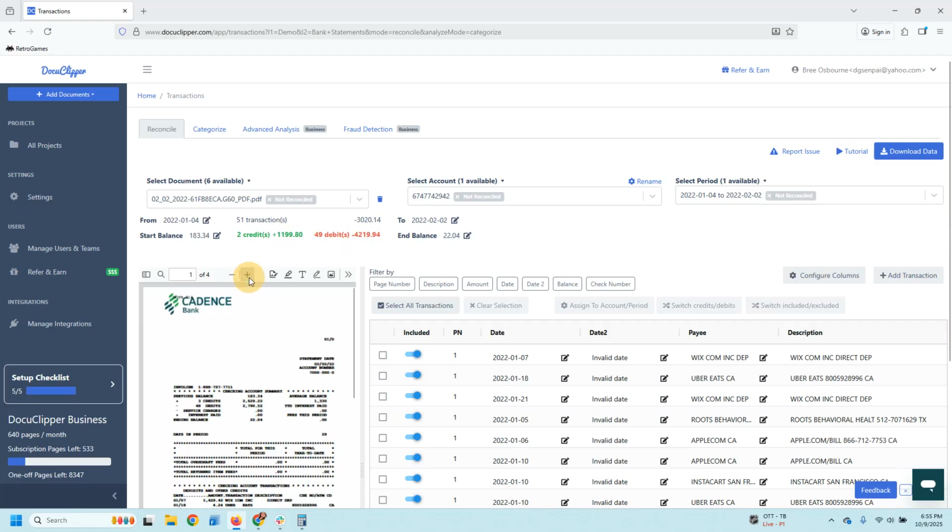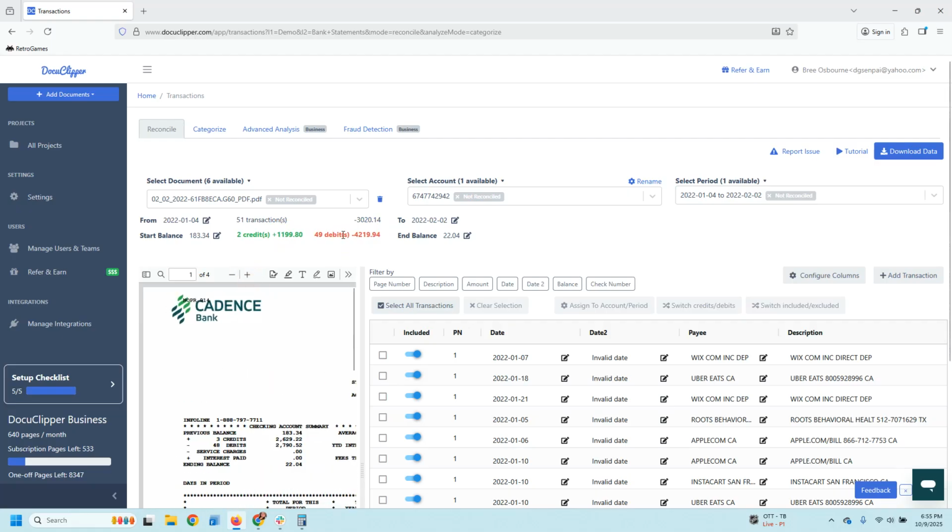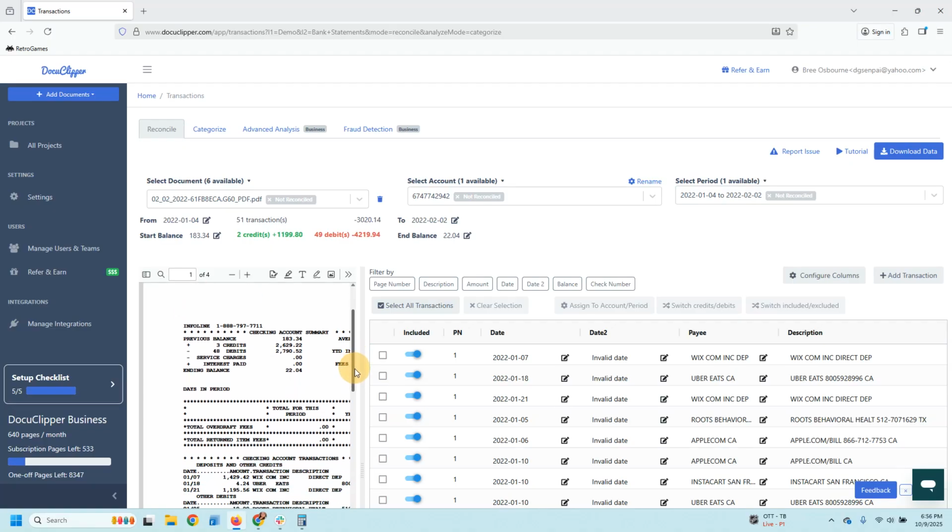Most of the time, DocuClipper will match those numbers to what you see on the bank statement, as long as that data is present. It's important to know that some bank statements don't include the number of credits or debits or the previous or ending balances, and that can also make it difficult to get a reconciled status. In those situations, often DocuClipper has captured all of the transaction data, but we have nothing to measure it against because we're looking for these indicators from your statement.